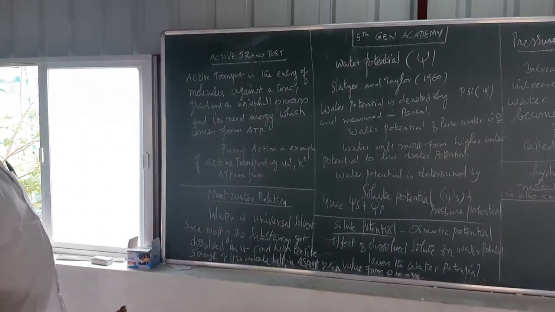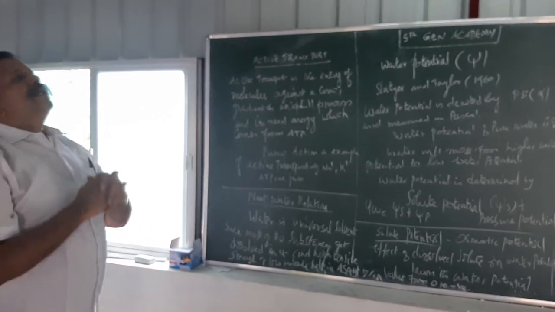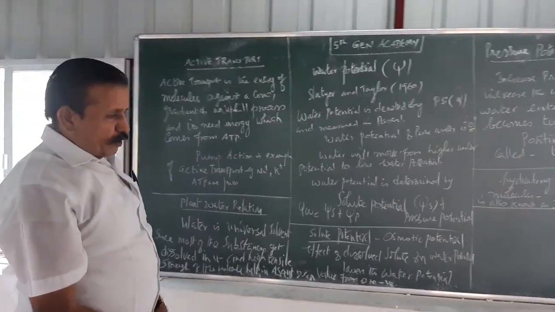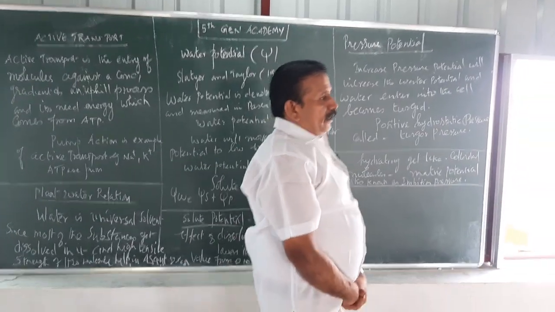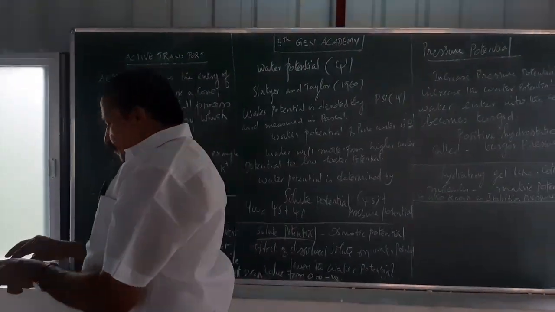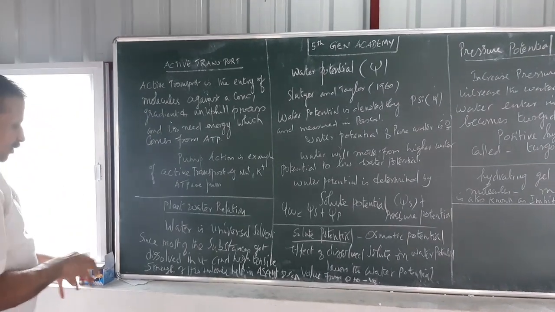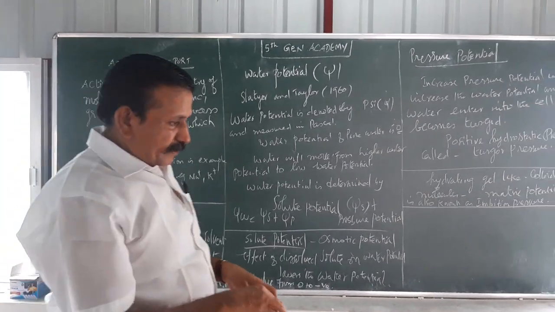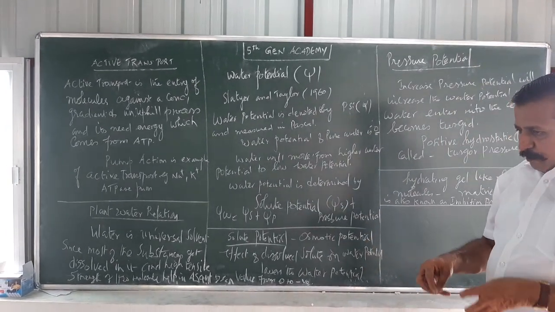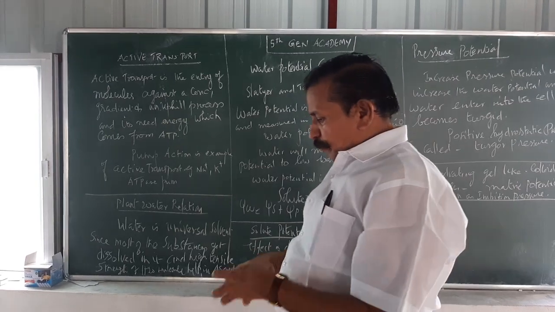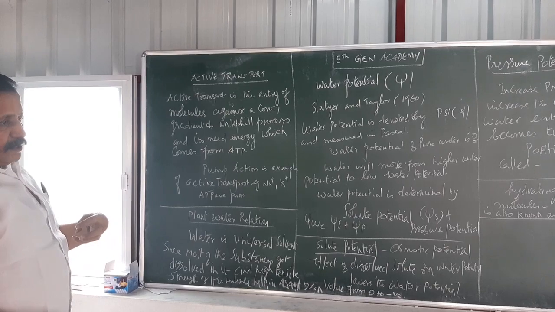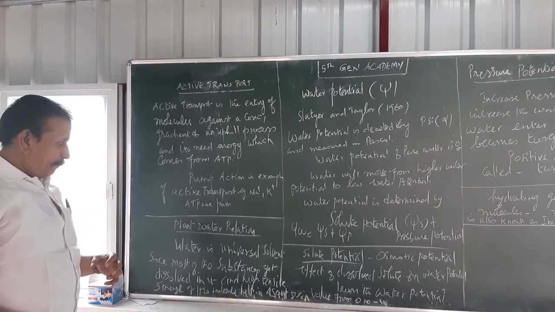In active transport, the soil particles also play a major role. The minerals also play a major role. In and around the soil, a lot of minerals accumulate. Based on that molecule concentration gradient, the pump activities will also be promoted with the help of active transport, and plants can absorb the minerals through the root particles.